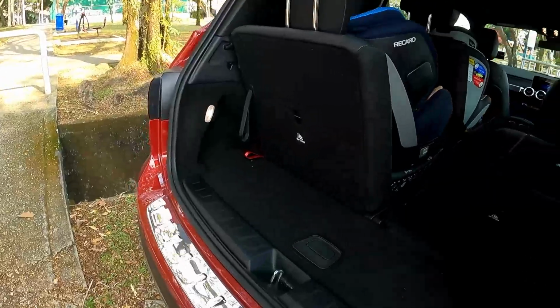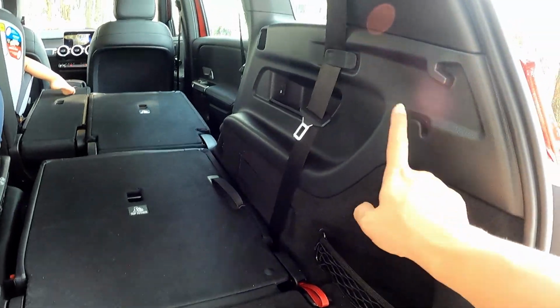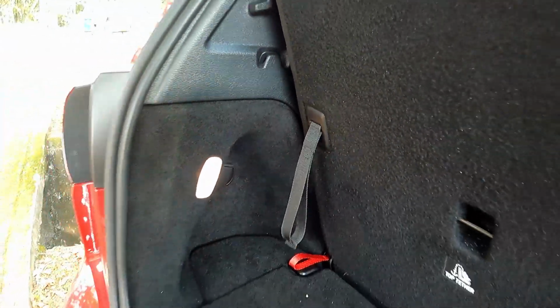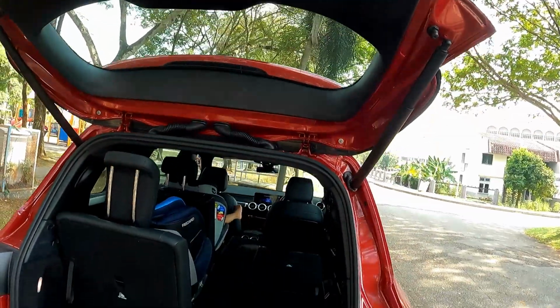And here at the back, you can see this section is compartmentalized. There's a hook here to hang your bags here as well. Here's the luggage compartment light, and here you've got a 12-volt socket. You've got powered closing.